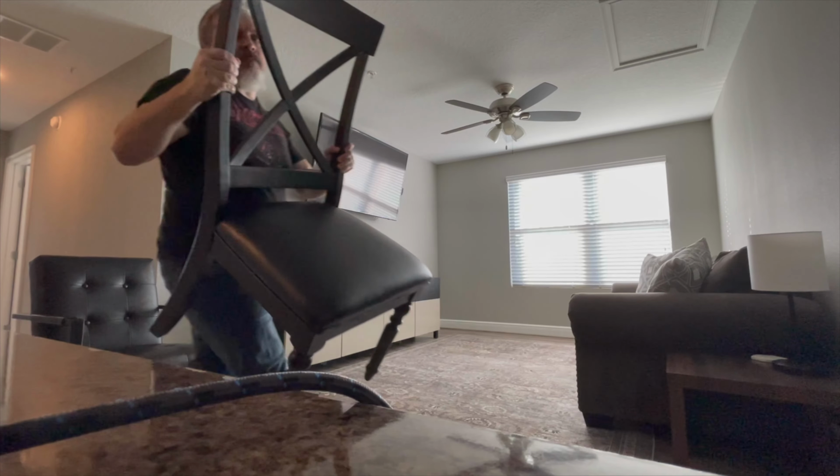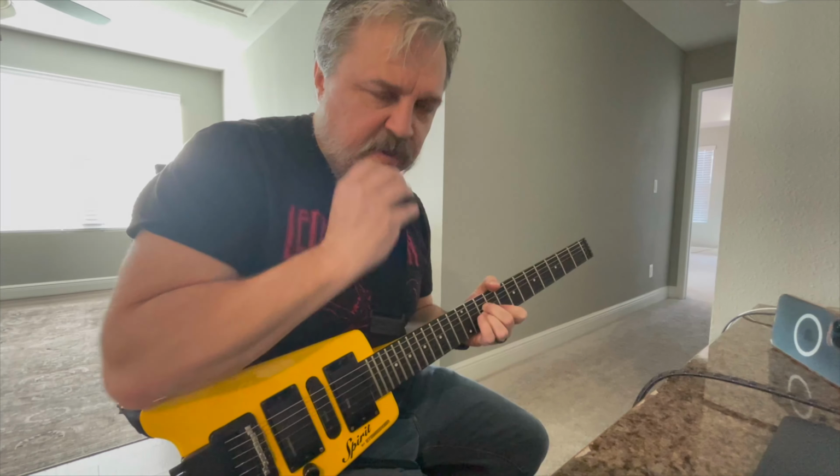But I think first I'm gonna get a better chair. I need a better chair. I just can't do it with these things here. So time out. So I'll go until I feel I've screwed up and then I'll just start over. We'll just see how it goes.